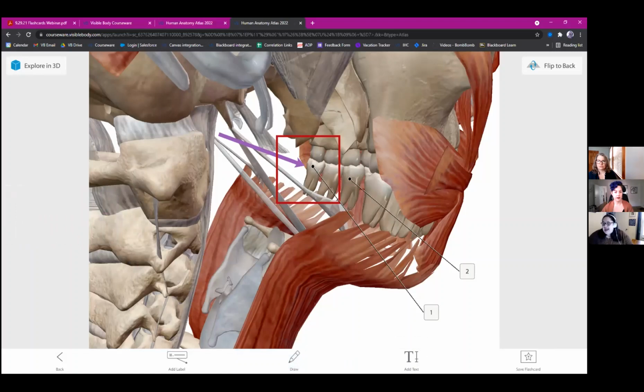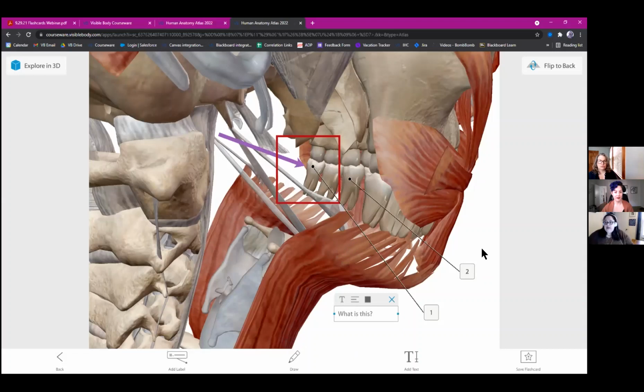And if I want to add text like a question, so maybe this isn't just an identifying structure card, I want to make it about something more in depth, I can add text, a question prompt to ask myself every time this card comes up. Today I'm just going to put, what is this? But you can put in whatever works for you or for the subject that you're studying.